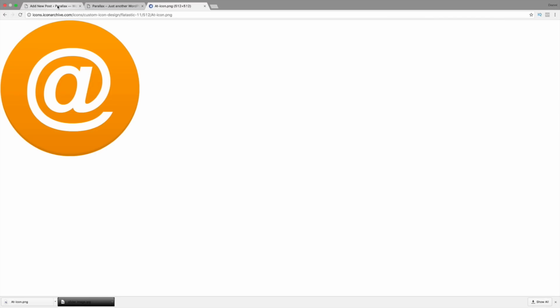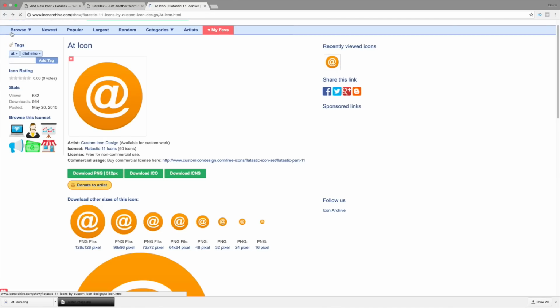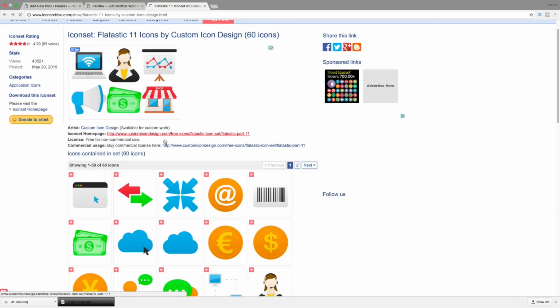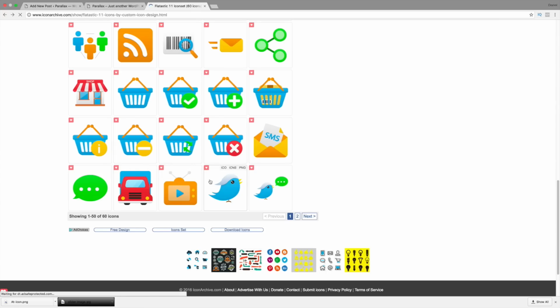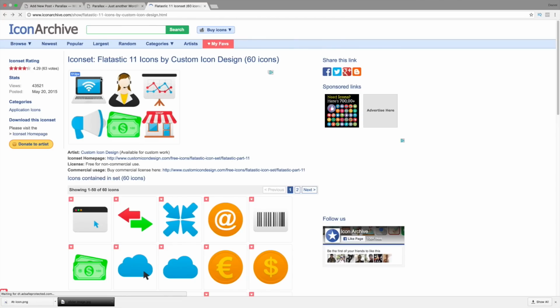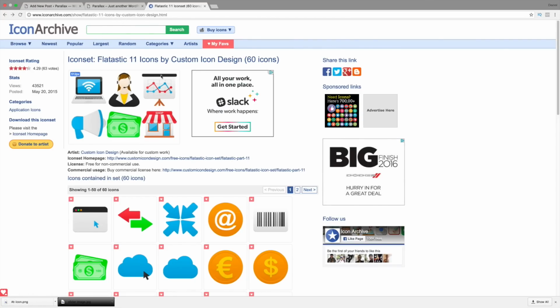So thank you so much. So that's how you get the icons. Feel free to check all these out right here. There are a lot. This is where I got my images, my icons, I mean. So go ahead and check these out. There's a lot of good ones. They're very modern. They're cute. They look nice. They're good ones. All right.